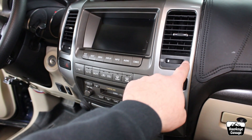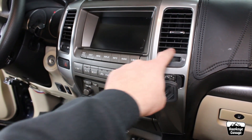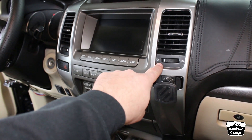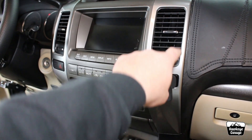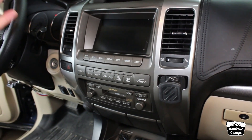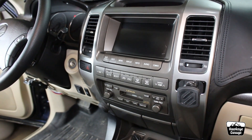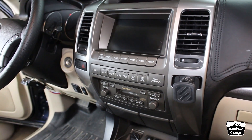They came with this piece on the bottom, because actually the vent and this piece are separate. I just popped the one it came out with and popped this entire piece off of my factory trim panel and installed it in here. They clip into place. I give it like a 9 out of 10 for fitment, and they clip into place and they stay.